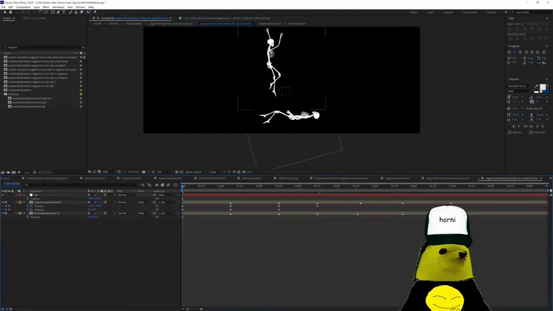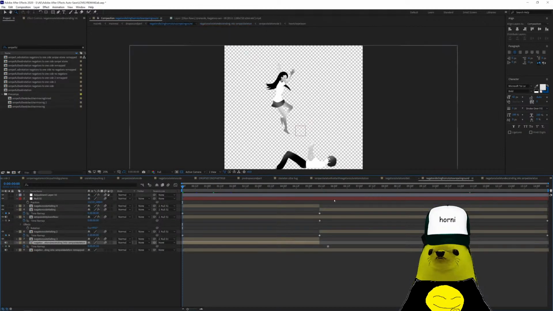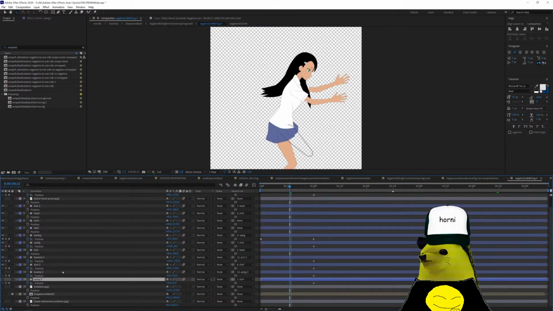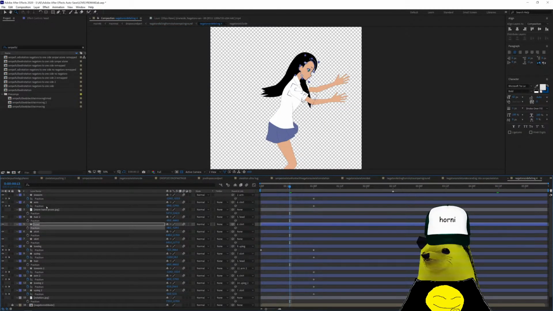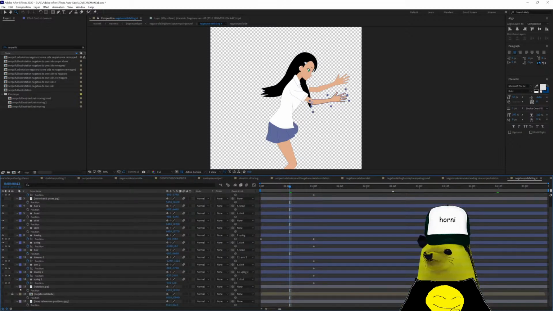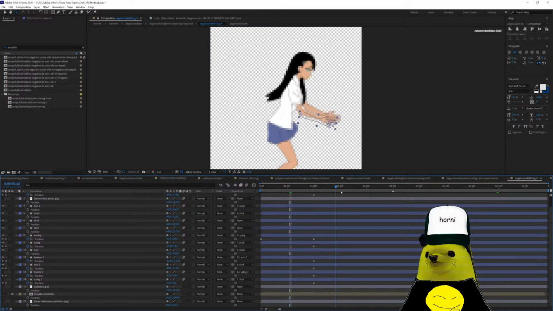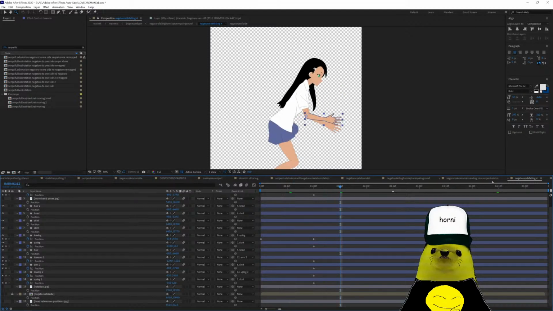It's the same. Skeletons, yeah, skeletons are really fun. Alright, let me see. And if you see, yeah, it's all shape layers, right? It's shape layers. And I used this one as base, right? That's how I did the senpai, Nagatoro.